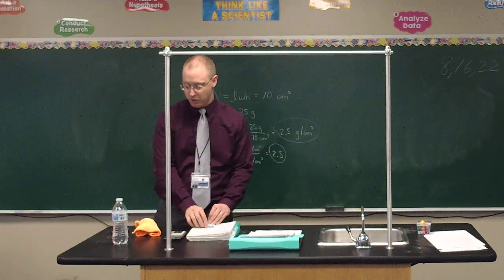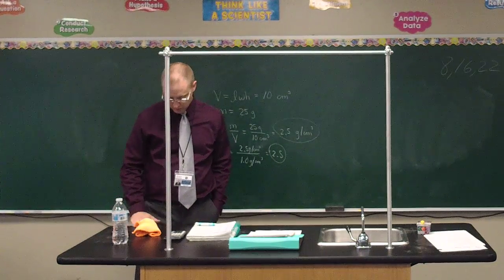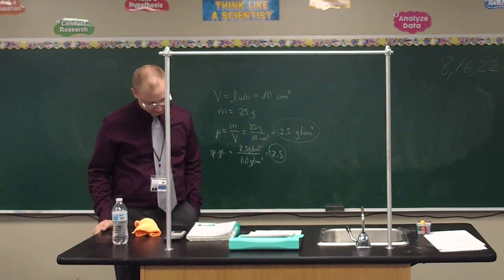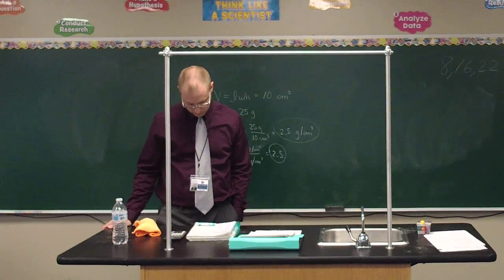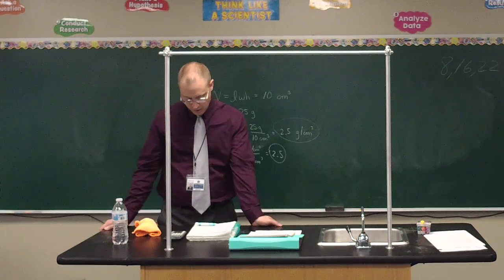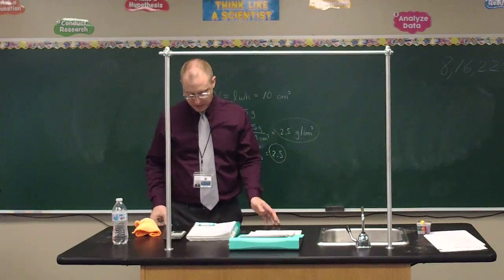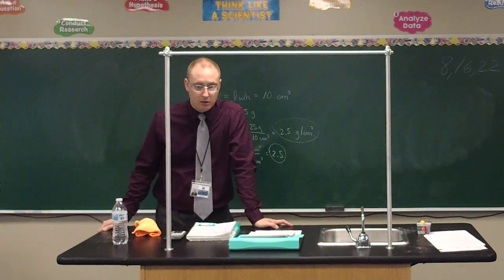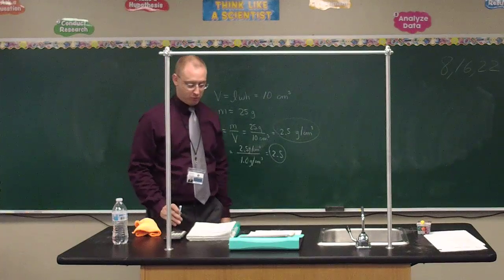Read that for us if you would, Audrey. Silver has a density of 10.5 grams per cubic centimeter. What is the mass of a bar of silver 10.0 centimeters long, 2.50 centimeters high, and 2.00 centimeters wide? All right, all those length, width, height, what do I need to do with them again, class? Multiply them all together to get the volume of the bar of silver.